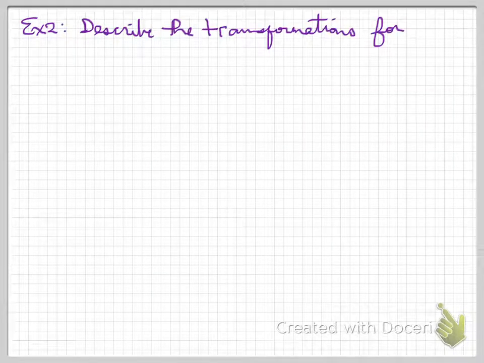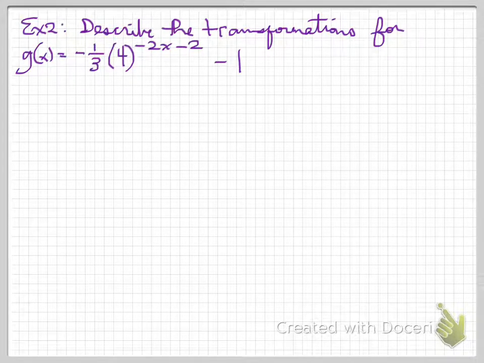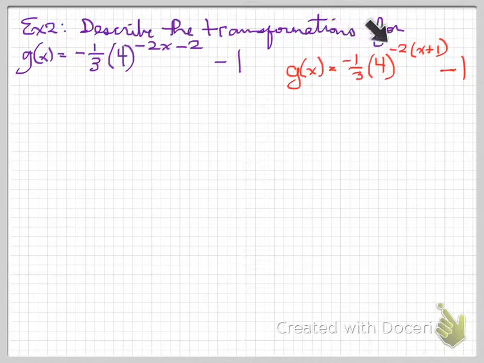Next, we're going to be asked to describe the transformations for the following equation. All right, very first thing we do is make sure that x has a coefficient of 1. So convert the equation so that x has a coefficient of 1 as such. Now keep in mind, you could always check to see that you expanded it correctly by expanding these values, and you should get negative 2x minus 2.